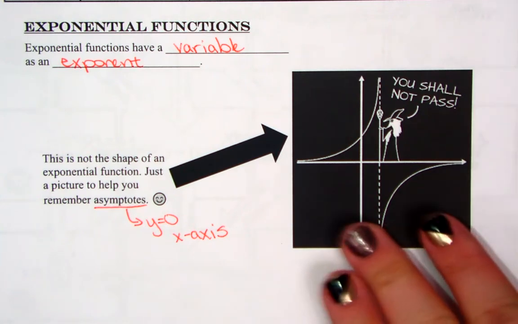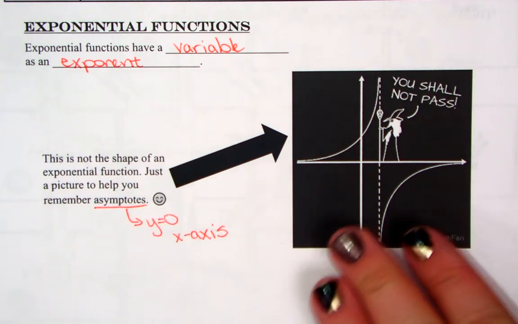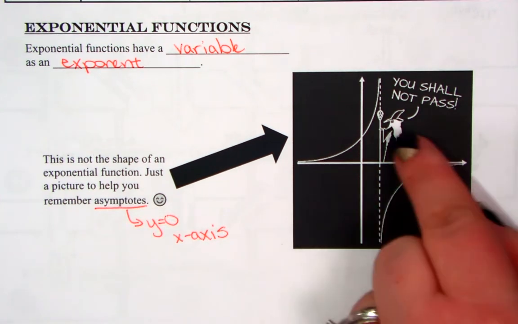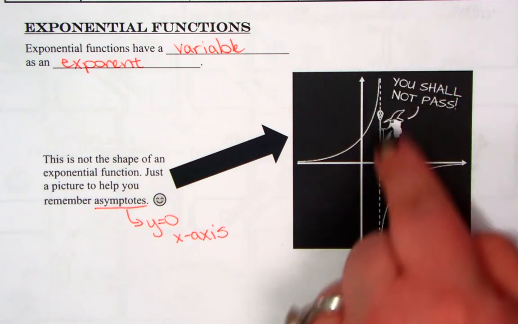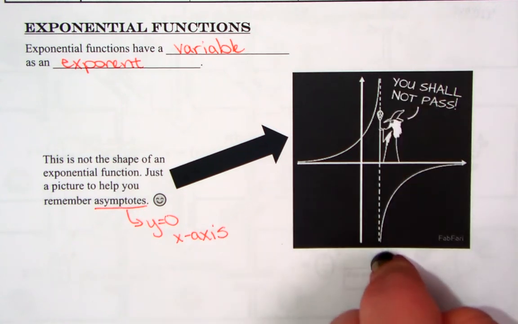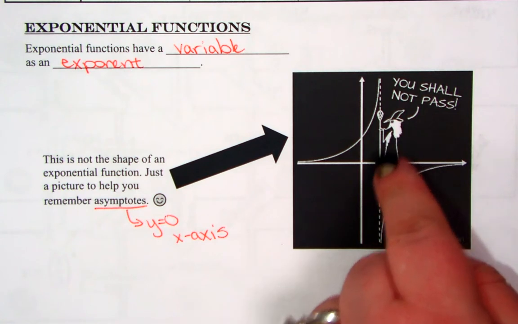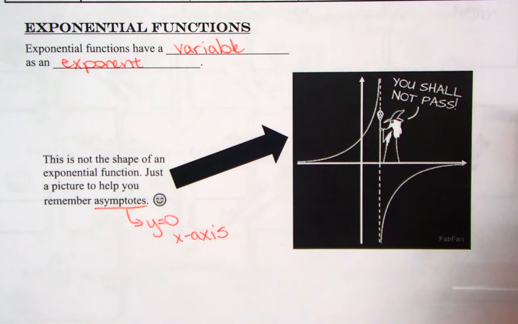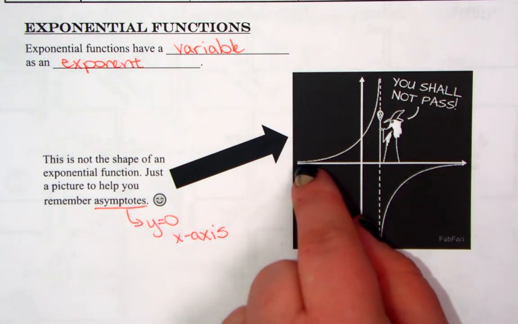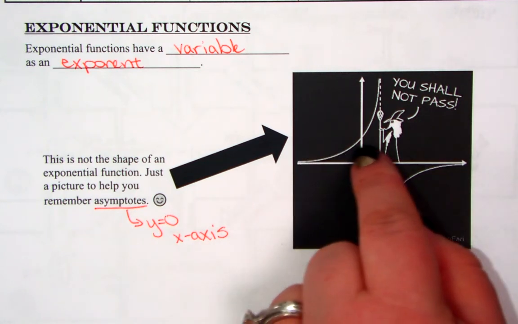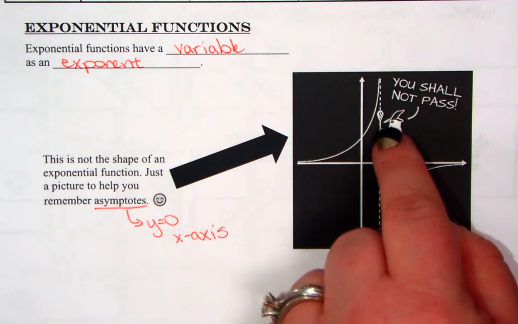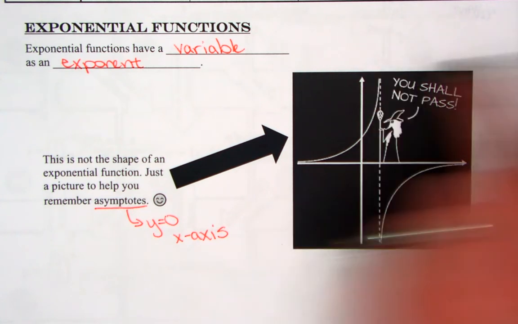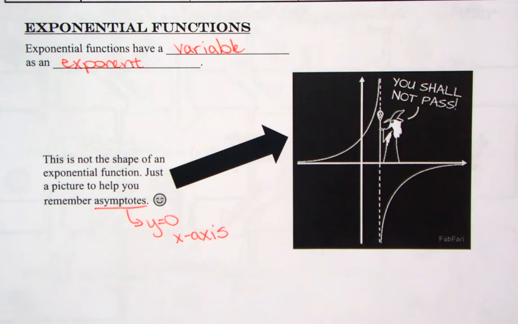And like this says, this is not actually an exponential equation. It's just to help remind you that Gandalf is representing this asymptote for this rational equation. You can see that the graph, as soon as it approaches it, just runs along it. It doesn't actually touch it or cross it. Think of it like a fence. When you have a dog running out from the house, it'll run directly towards the fence as someone's walking by, and then as they keep walking, it just runs along the fence. It doesn't actually cross the fence.